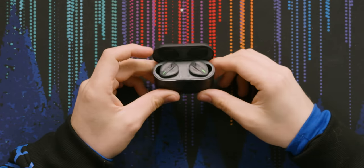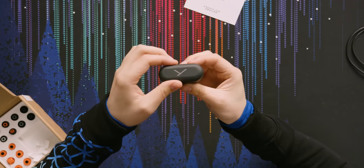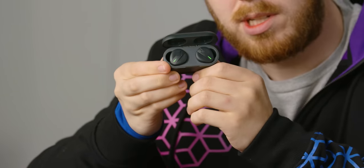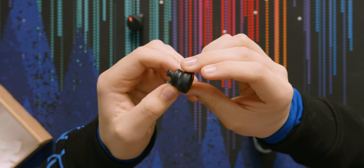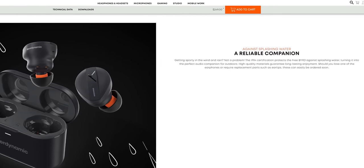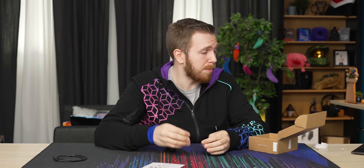These kind of look sick. The hinge is a little bit mid-tier, not gonna lie — Beyerdynamic, your hinge game is a little bit weak. But look at those, don't those look pretty? They're pretty big, they're thick boys. Also, these are rated IPX4, which is sweat resistance — splashes and stuff like that. Don't take them swimming, but if you're going to work out in these they should hold up to sweat.